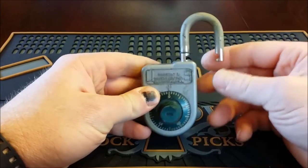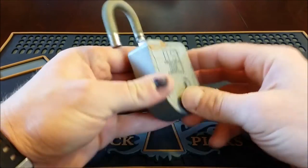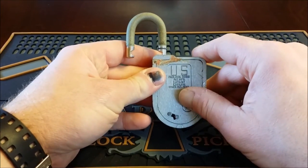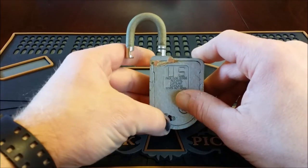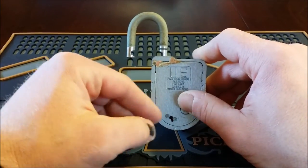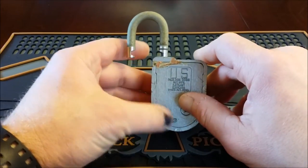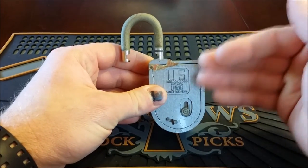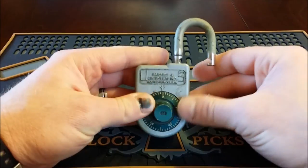When I put that combination in, it opened right up. So now I have an 8088 with the combination, which I believe increases the value of the lock quite a bit. Now I can get in there — though I don't have the change tool for it. If someone did have one, they could get in there and go through all the steps. I'm not going to attempt to change the combination on this just because there are a lot of hoops you've got to jump through.